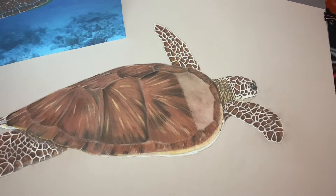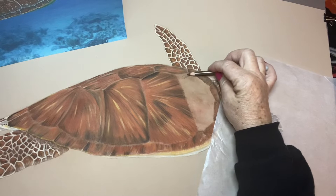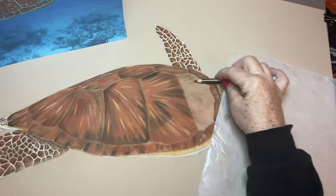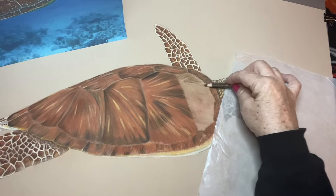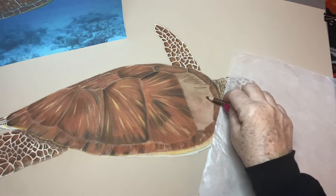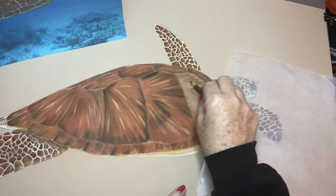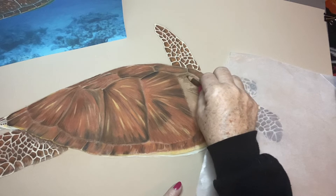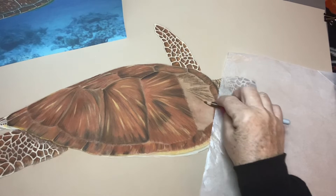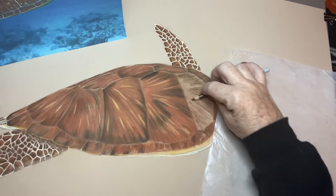Let's get some light on the subject. I'm going to lay this paper here just so my hand doesn't smear the face and front arm of the turtle. I had to make this tabletop because the paper was so big it wouldn't fit on my regular table. I have to clamp it onto my table — it's a little awkward to move around, so that's why I'm trying to twist my pencil.